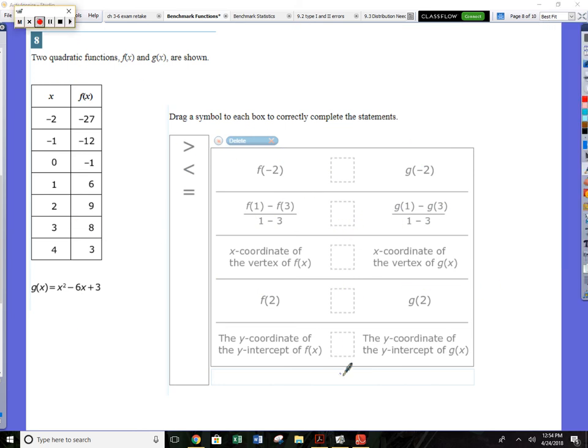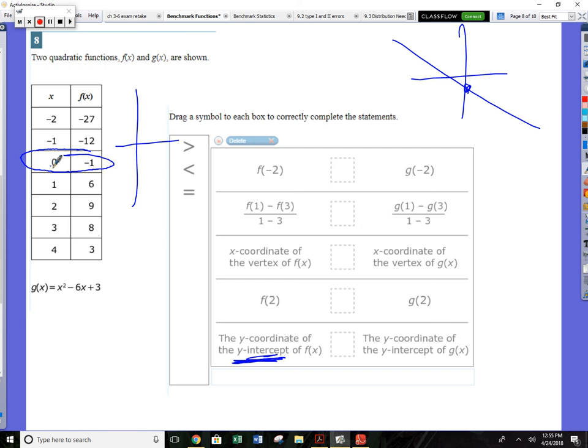Okay, the bottom one. Alright, now Tyler, check this out. Let's look at the Y-intercept. The Y-intercept is where your graph crosses the y-axis. So this dot right here, that is it. If I have all these dots, if I go 0, down 1, that is my Y-intercept. And they want the y coordinate of the Y-intercept. So that's this guy, negative 1.